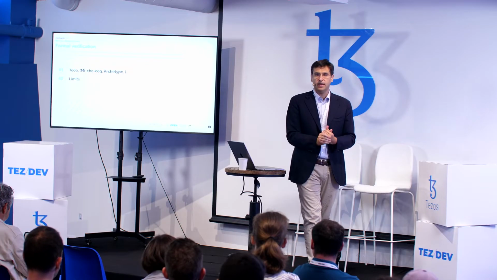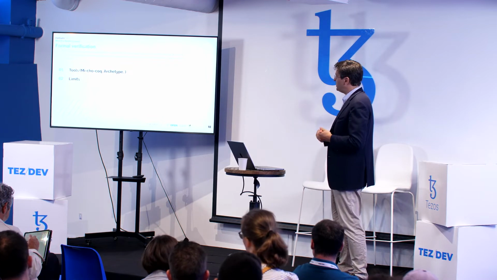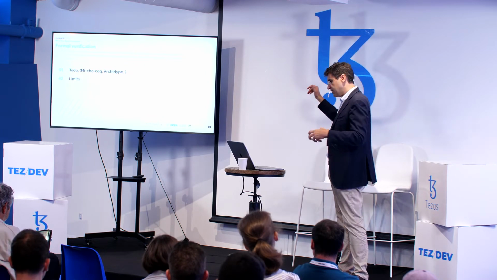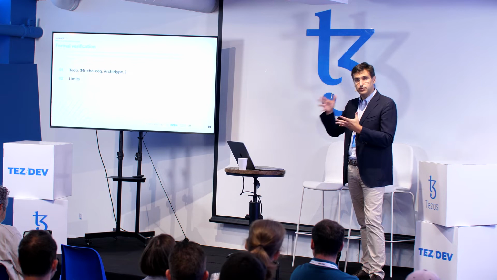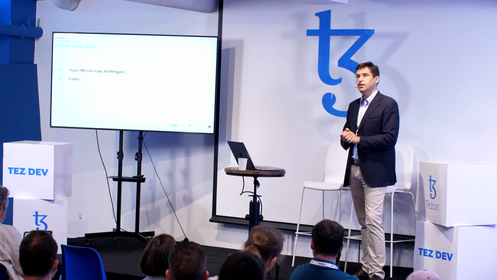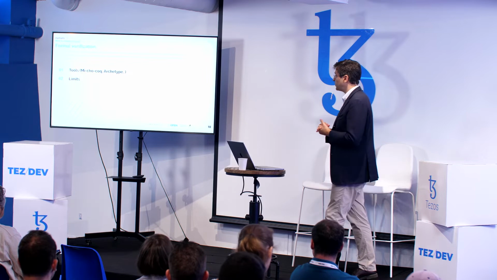Okay, so you have several tools in the Tezos ecosystem. One of them is Michelson. It's using the Coq mathematical engine. And the other one is Archetype as well. So in Archetype, you can write the formal specification of your contract. And then we use what we call solvers to try to prove automatically whether your contract has some properties.